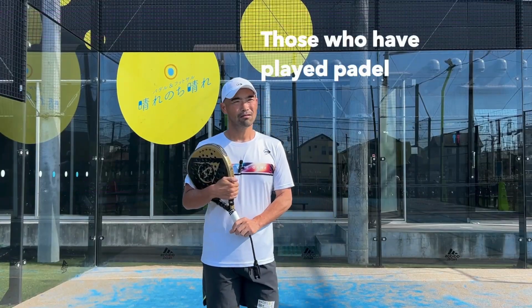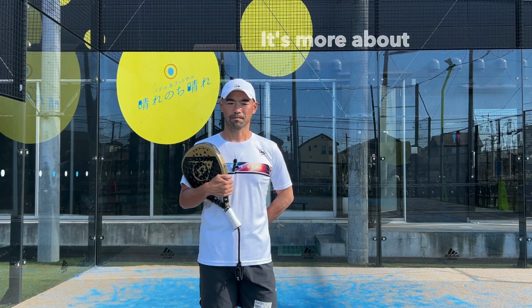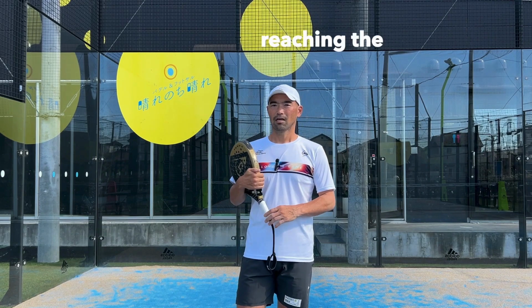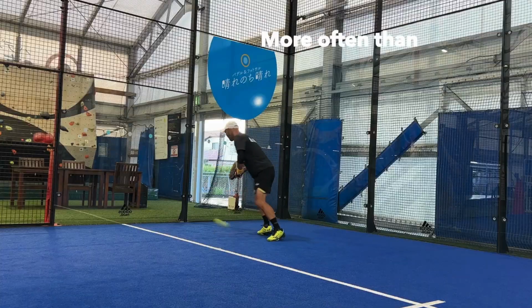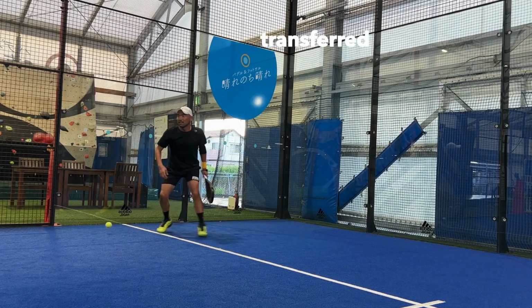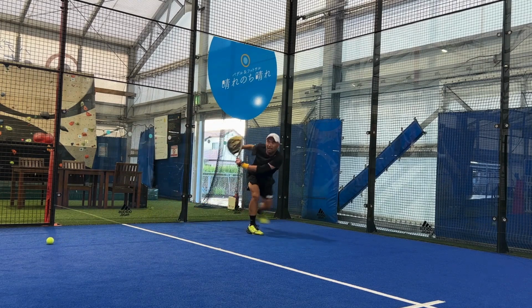Those who have played padel to some extent will be able to relate to this. It's more about not being able to transfer your power to the ball and the ball not reaching the opponent's court. More often than not, the problem arises when too much of your power is transferred to the ball and it goes out.